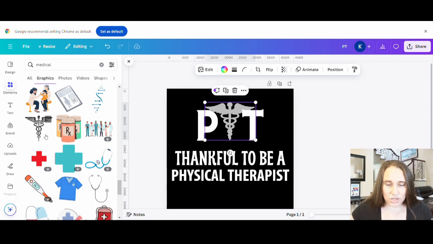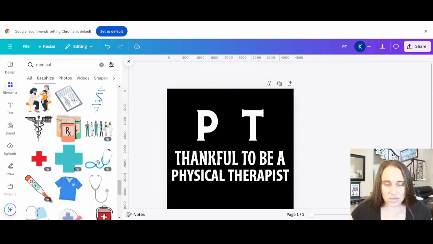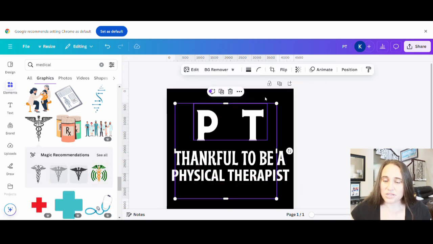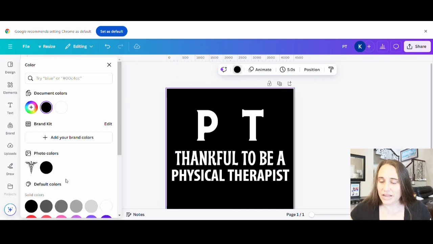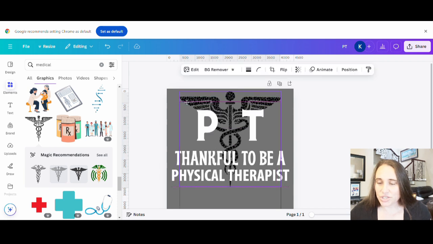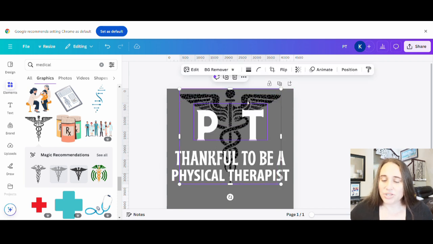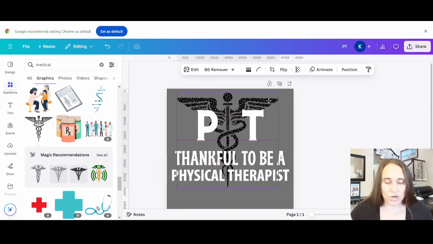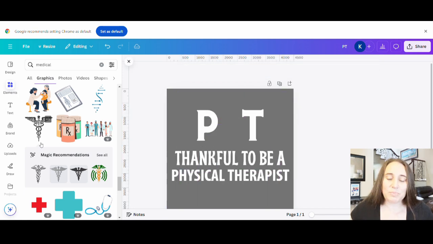So there is one. Here is another one. Let's see if I can get this one pulled up. Now this one I can't see because it's black, so if I change my background color here on the page to something a little bit lighter, now you can see it. So that is one where I could change the color by doing a duotone effect, but I don't really like this one. It's not solid. It's really close to what I like, but I do wish it was solid, so I'm going to go ahead and get rid of that one. Keep looking.